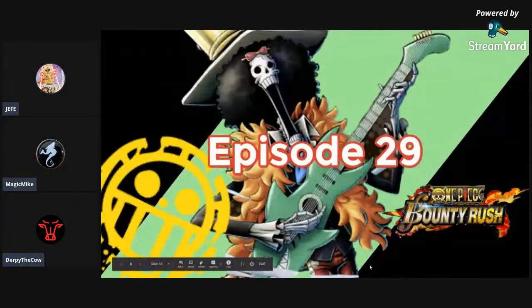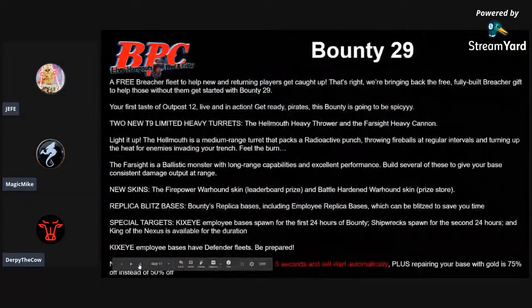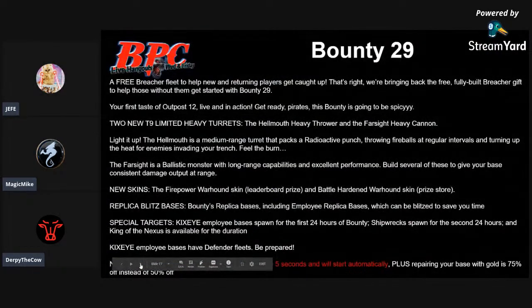All right, Bounty 29. One more click. You know, you can also hit the space button, FYI. Yeah, I don't have my keyboard in my lap.